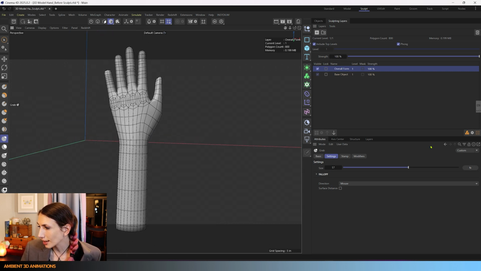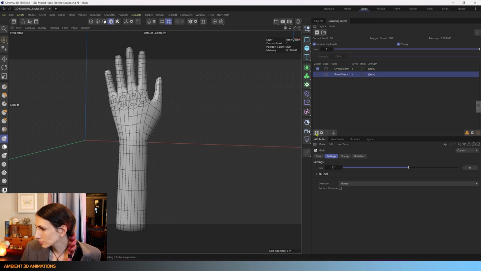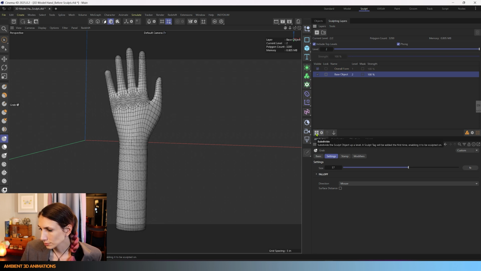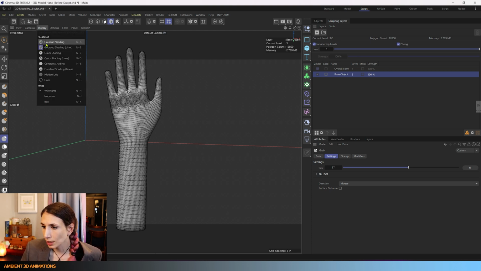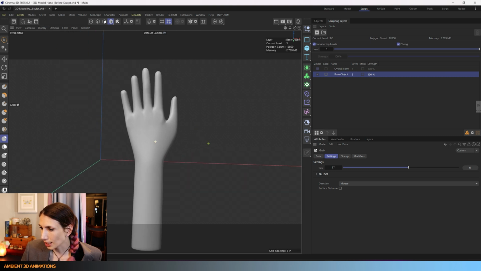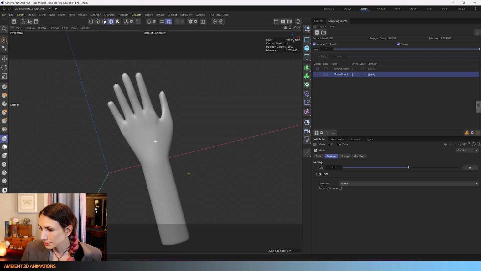So I'm going to add in another subdivision level. And now I'll begin sculpting on top of this. I'm going to hide the lines just so it's easier to see what's happening as I work on this hand.